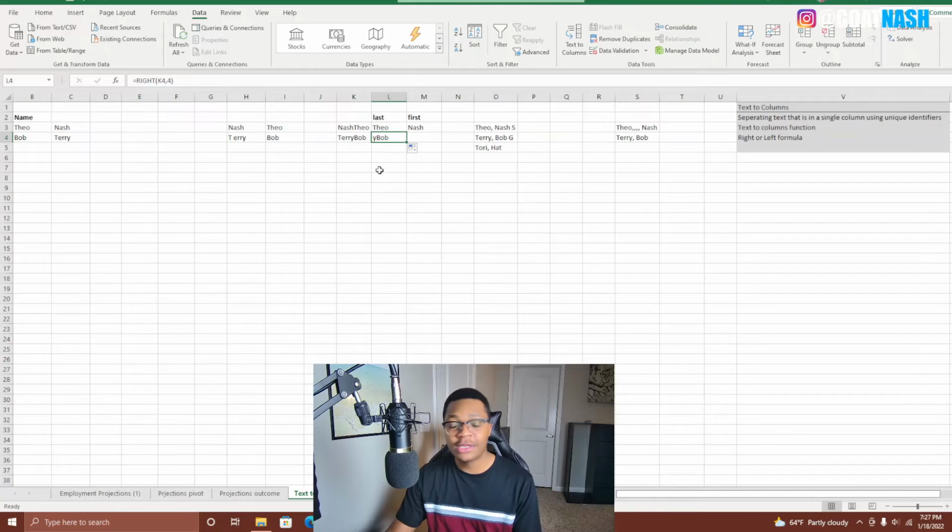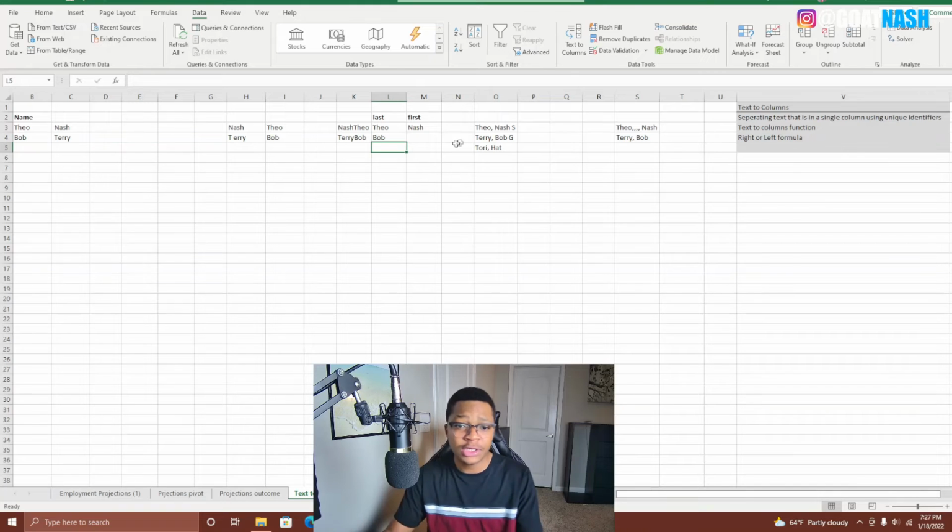Now as you can see here, the problem we're running into, if we had a lot of data and you just copy the formula down, is that not every last name has 4 characters, right? This is saying 4, so it's picking up the first 4. Bob has 3 characters. Now if we go to Y, you see that this is the 4th one, so it's picking up Y and then Bob, right? If you change this to 3, it picks up Bob. So this formula doesn't really work if you have a lot of data with a different number of characters. It doesn't really work, but it is something that you can use to help you.